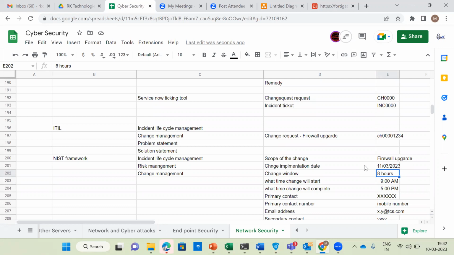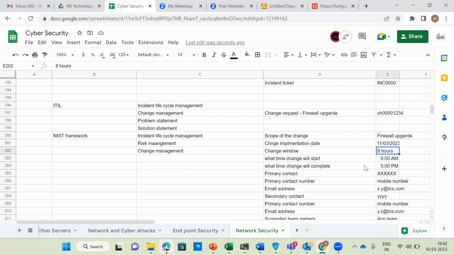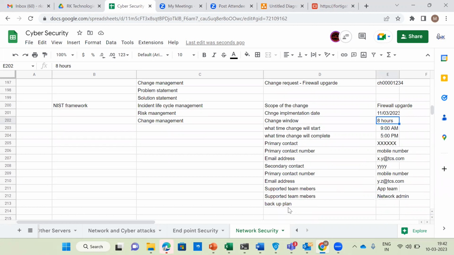But tomorrow, once again, the application team will come, and other team members also will come. By that time, every application has to work properly. Everybody has access to everything. Availability should not be affected. Outage should not come. For this purpose, we have to provide a backup plan also. After upgrading from 7.2.4 to 7.2.5, if the latest stable firewall version has some bug in the latest software release and it's not upgraded to 7.2.5, then we have to revert back to 7.2.4. That is called the backup plan.